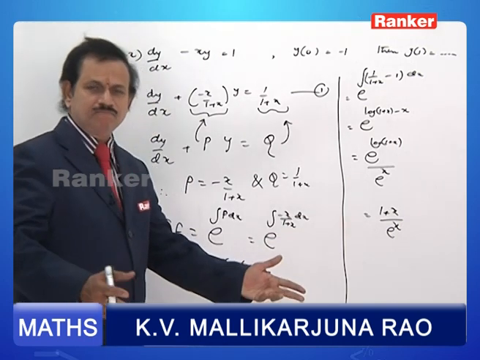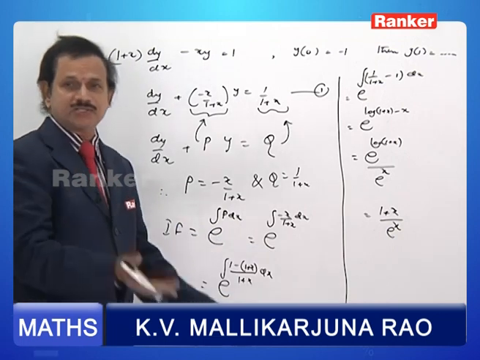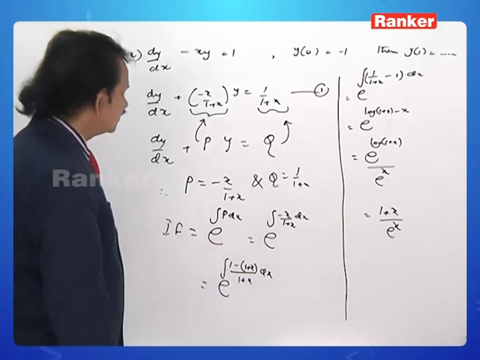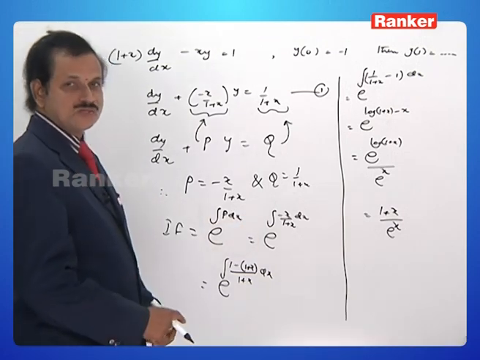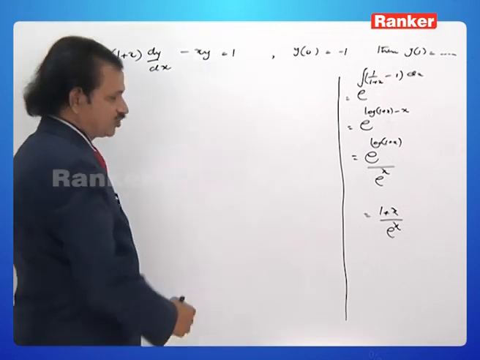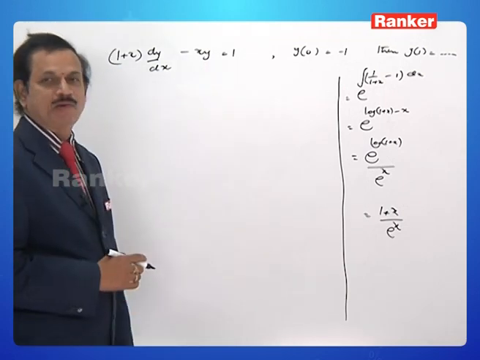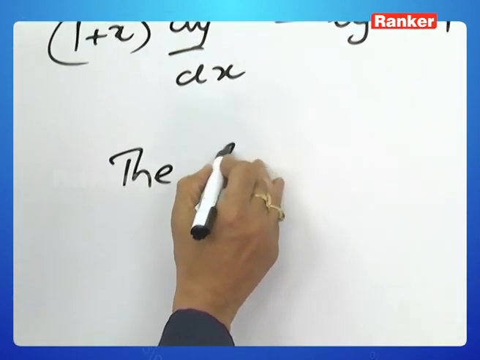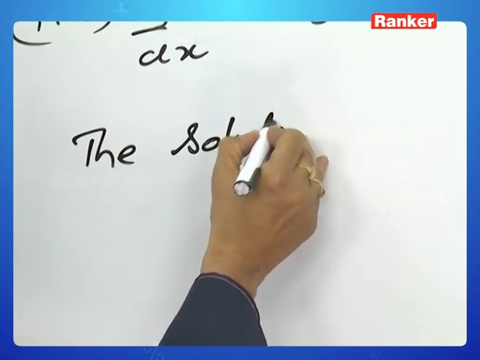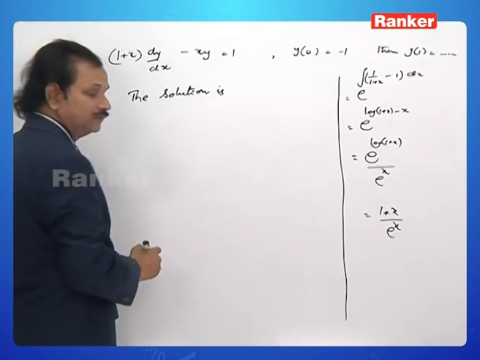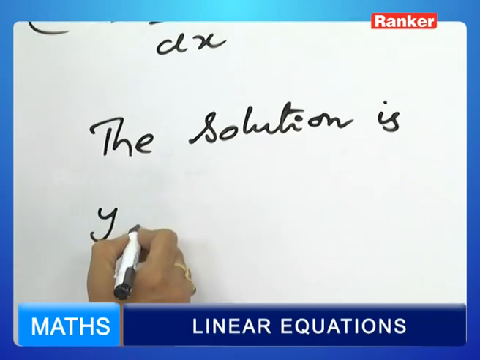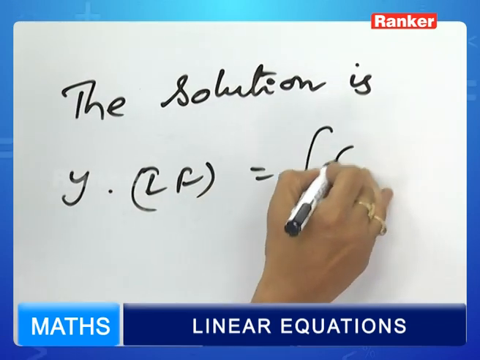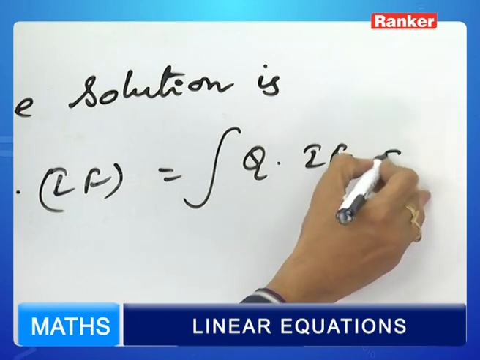What is the next step? That is the final step of producing the answer directly. We shall now proceed to do that. Please notice those steps. Well, after finding the integrating factor, let us recollect the style of producing the answer, that is the solution. What is the solution? Tell me the formula, rather the procedure, rather the rule. Y into integrating factor is equal to integral of Q into integrating factor dx.